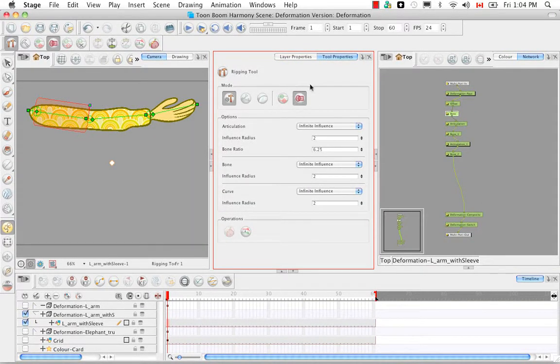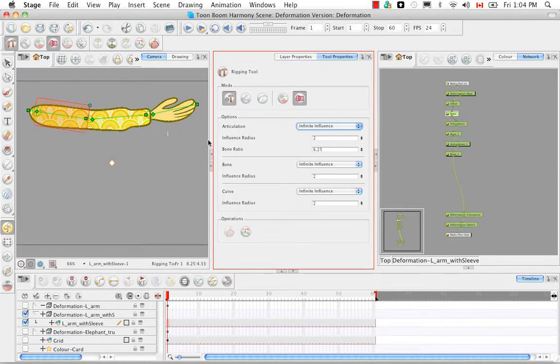So now that we can see the influence type, we can come to these options here. Obviously the first one is the influence type, and we saw the four that exist before: zero, infinite, elliptic, and shaped, and I went over those in the last video. Next, we have the influence radius. Once again, increasing it here won't do anything because we've already created the skeleton.